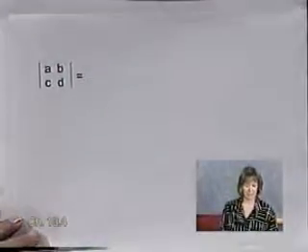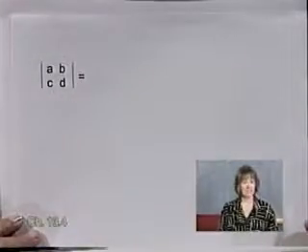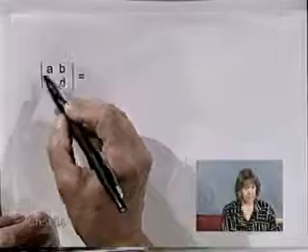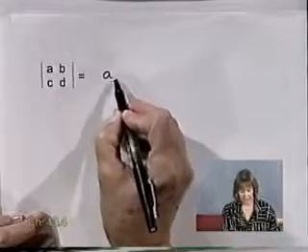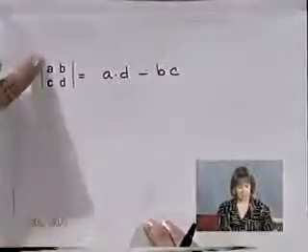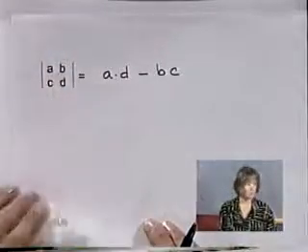You might remember, I think some of you did this in intermediate algebra here at Del Tech, or I even think this is covered in the 182 course. If I write straight lines around A, B, C, D, this is known as a determinant. We've had determinants before. To evaluate a determinant written this way, you start in the top left-hand corner and take A times D, and then subtract B times C. So you always start in the left-hand corner and take this times its diagonal, minus the product of the other diagonal.